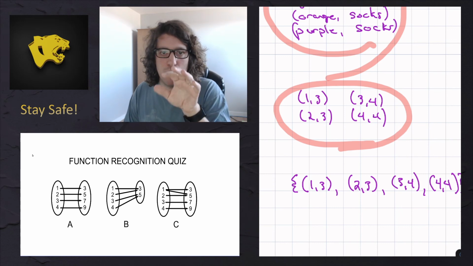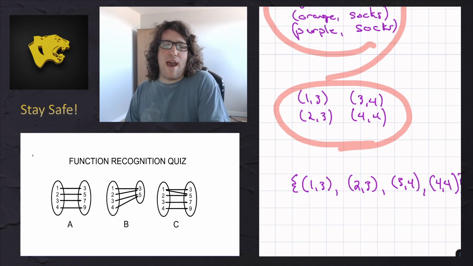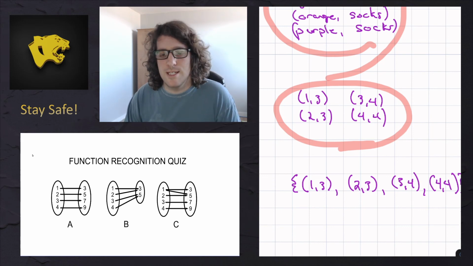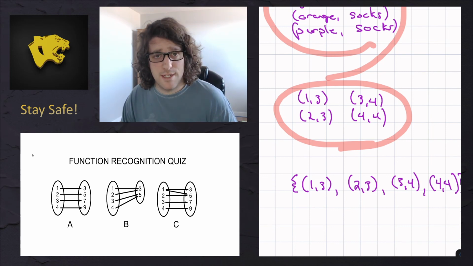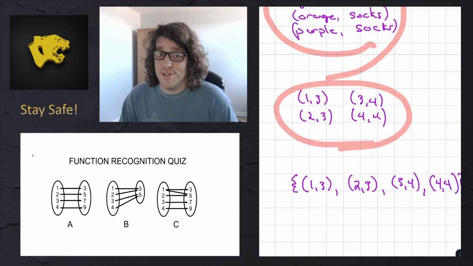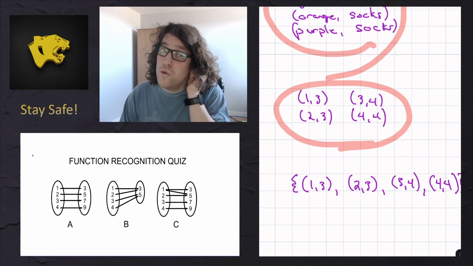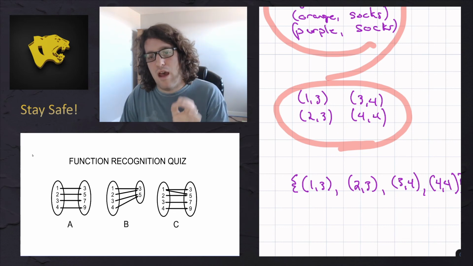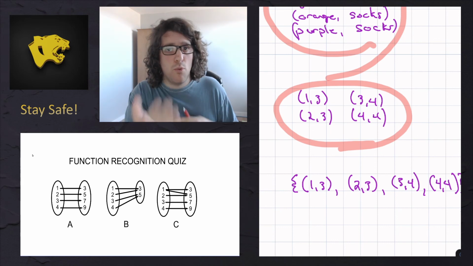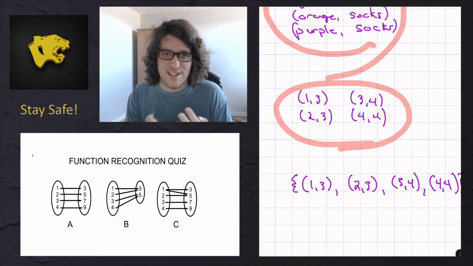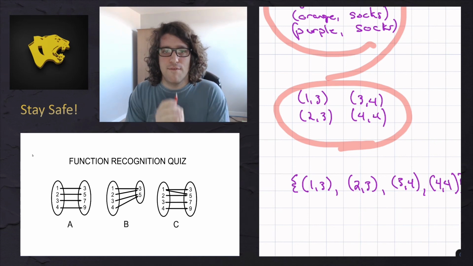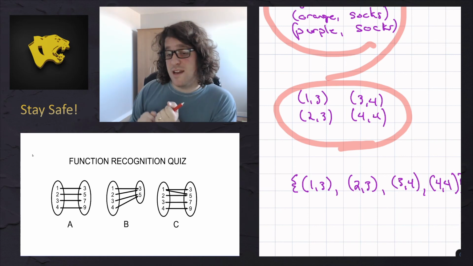If I give you a value, you kick back the same number every time because there's no choice that needs to be made. Part C. There are 4 elements in the domain. This is not a function, however, only because of what happens when we have a 1. So when you have a 1, I pass you the 1, and if you're the person doing the relation in this case, you might decide to give me back a 3.